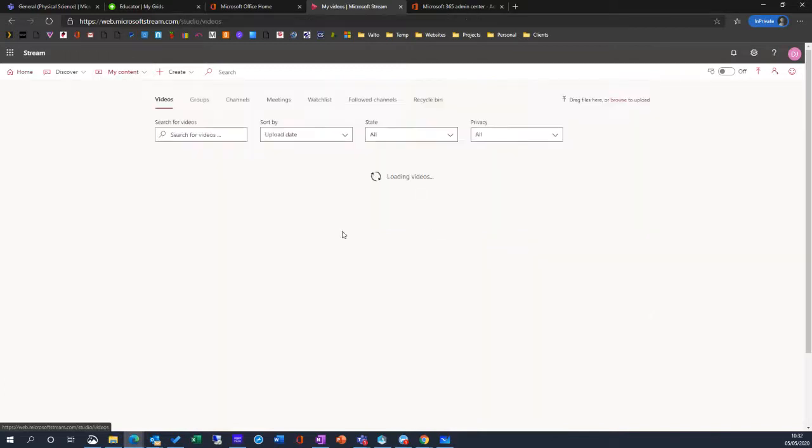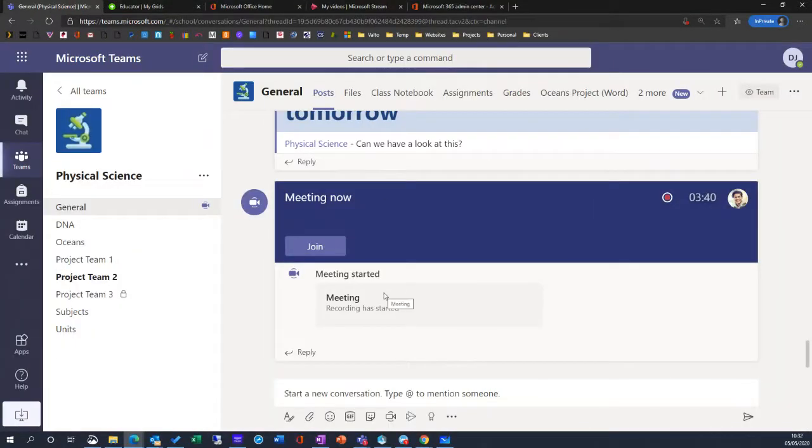And basically I can go in and I can look at my videos and I can see those and play them back. So once you've got these classes, if your students aren't able to join, they're able to basically jump in and see what's going on and all that kind of stuff, and then play the video back. So that's kind of the classroom functionality.